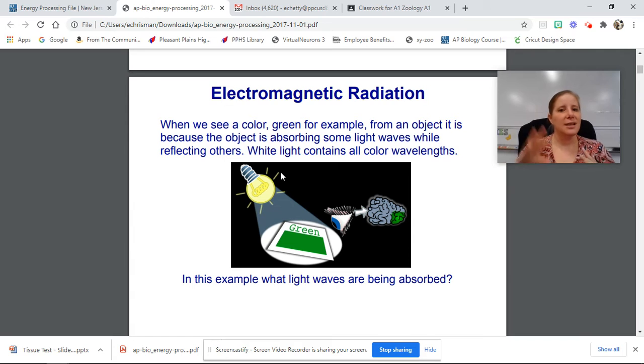So if you put a plant under a green light and no other light, that plant would die. It's not getting any of the light it actually needs. It's only getting the light it doesn't need. So in this case, green is being reflected and everything else is being absorbed. White light is going to be all light reflected, and black is going to be all light absorbed, which is why in summer, if you're wearing black, you tend to get hotter, because that shirt is literally absorbing all of the color and not reflecting any of it back out.